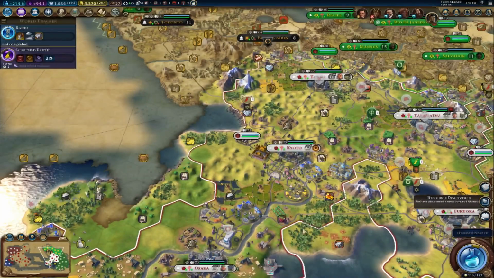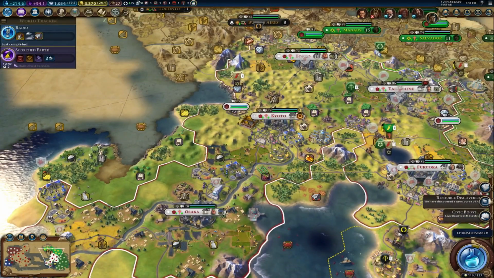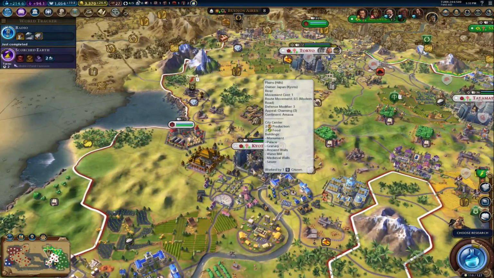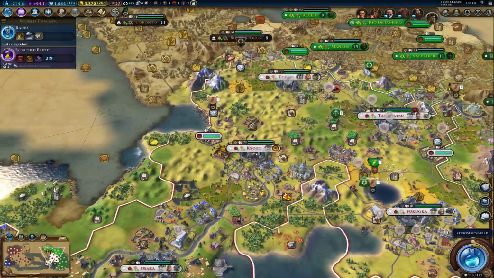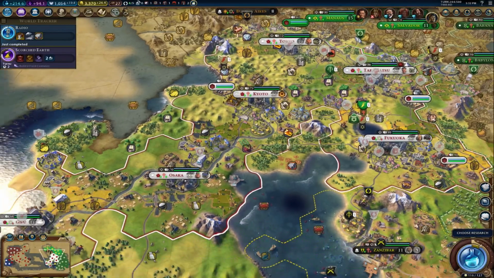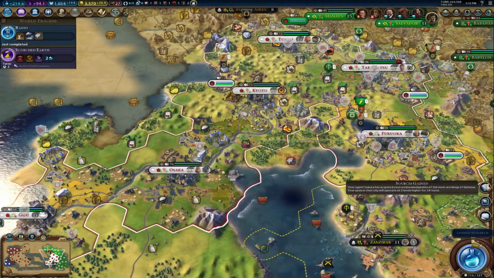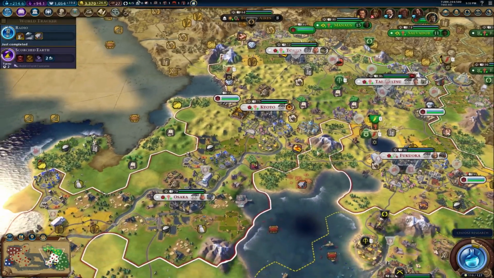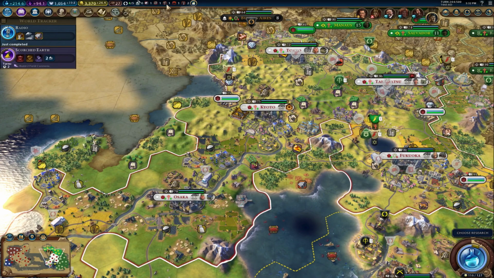And what do we get? Aluminum! Excellent! Where is the aluminum? Are we on top of it with our city? One of the cities, or on top of one of our wonders. But we have aluminum, and that is very good. I like having an air force, so I'm encouraged. I guess we have to go one more turn before it shows up here. There it is, aluminum.